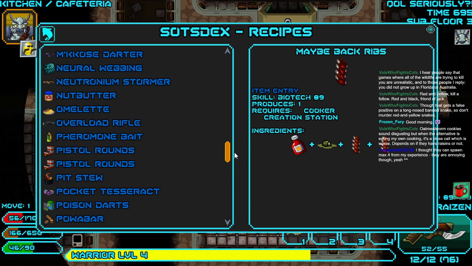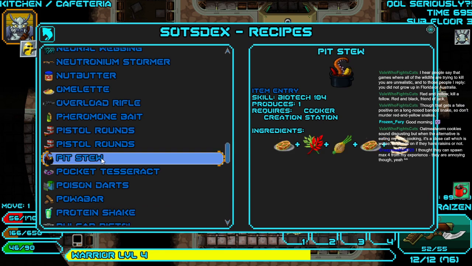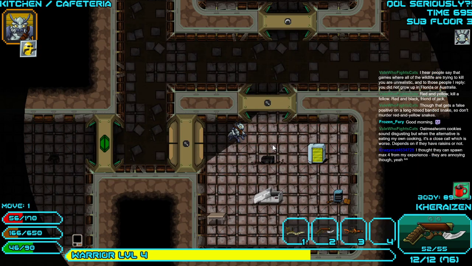Where the crap was that thing? Oh yeah, pit stew. Here it is. So it's 2 things of diseased meat plus herbs plus onions plus bacon to make this weird corn tentacle abomination. Although, it's basically one of the best things in the game, because it has a chance to give you a permanent stat boost. But anyway, enough of that, because we could be here forever.